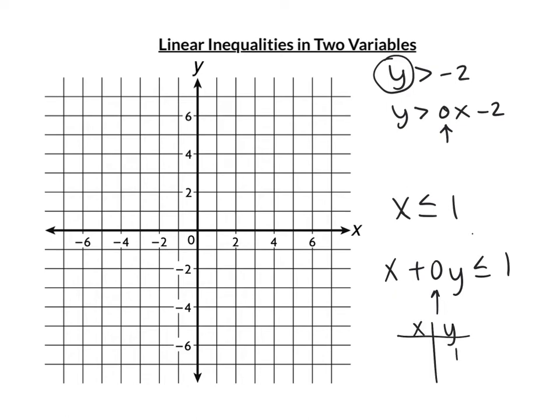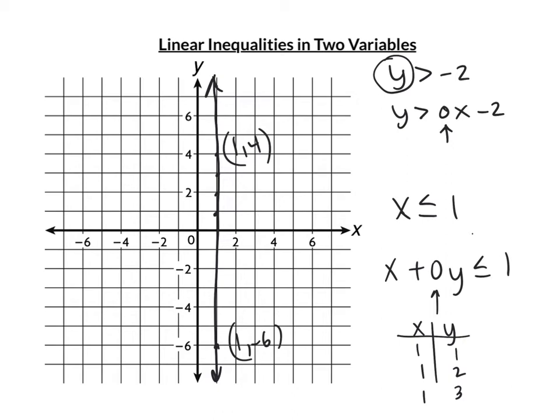That's a clue. But you could make a table and think of that as an equal graph. Anything you plug in for y, 1, 2, 3, they're always going to get multiplied by 0 and be gone, and x will always be 1. So 1, 1, 1, 2, 1, 3. Every number on this line has an x of 1. Down here, I'm at 1, -6. Up here, I'm at 1, 4. Everywhere on that line, x is 1.